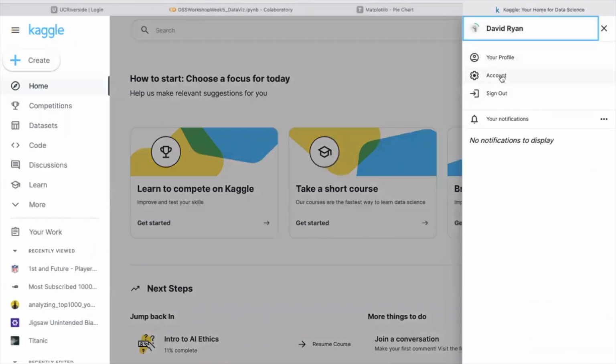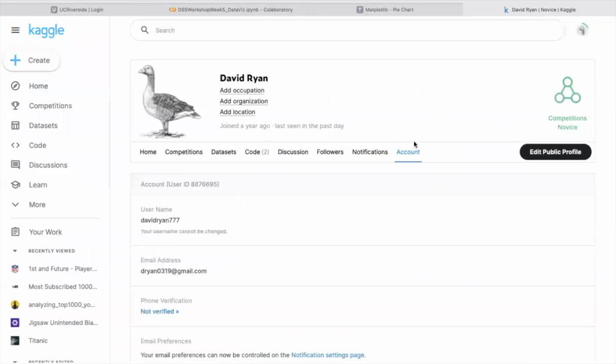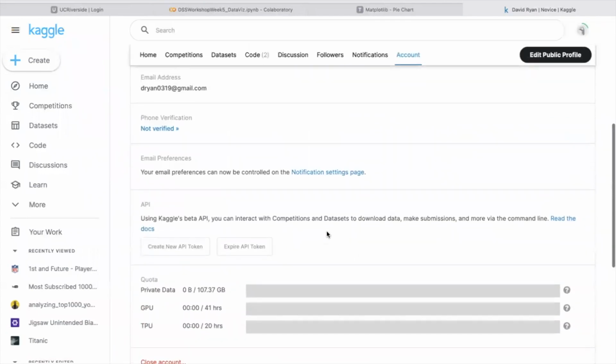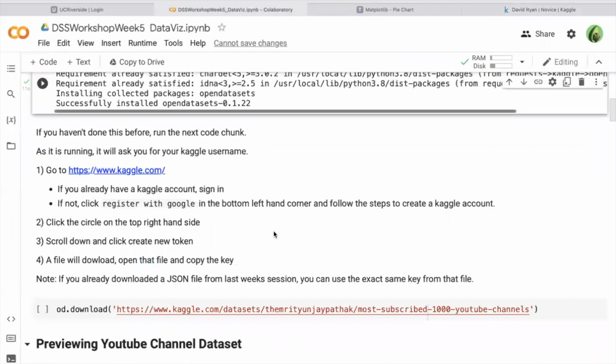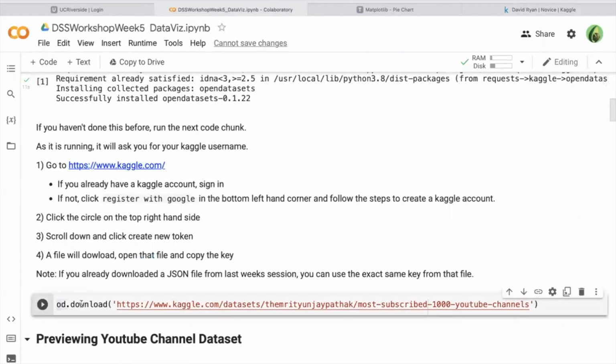Go to your profile, go to account settings, and go down, and you see here, this is where you can find it. Or you can create a new API token key. You can also expire your old one if you want to, but if you already have one, then you should be fine. So I am going to download the dataset.